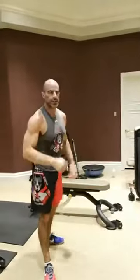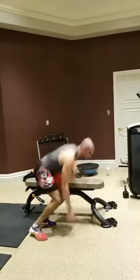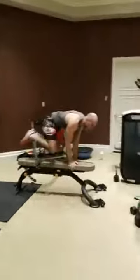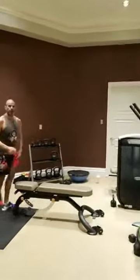We're going to go to one vault and then the squat thrust. So now it's jump, squat thrust. You see how fast time is going. Keep my back straight, keep my abs strong. So you see that was one vault and then the reps. Go right to the next one just to show you how it's going to go.